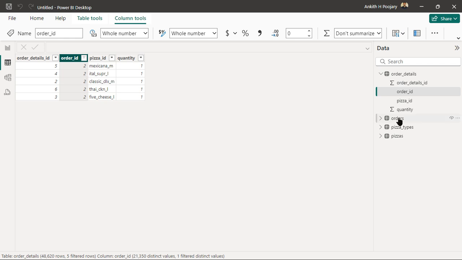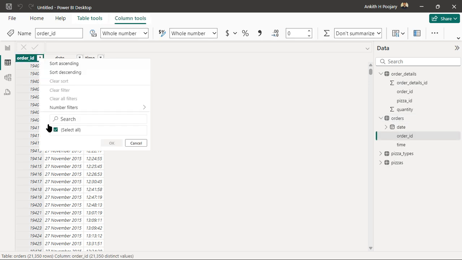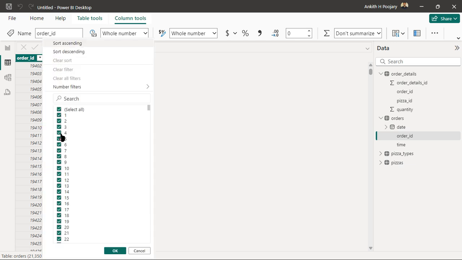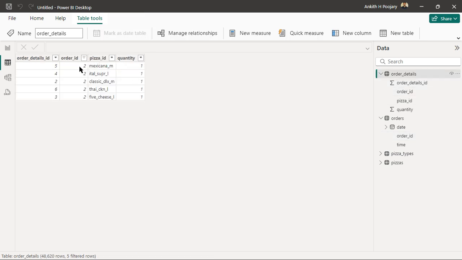If I go to the orders table and filter for 2 over here, I have only one row. This one row is connected to these nearly 5 rows of order details.